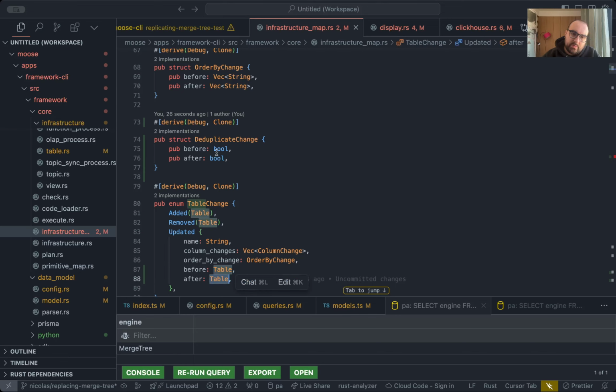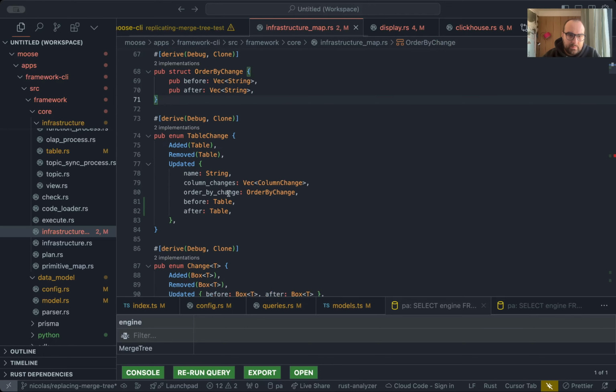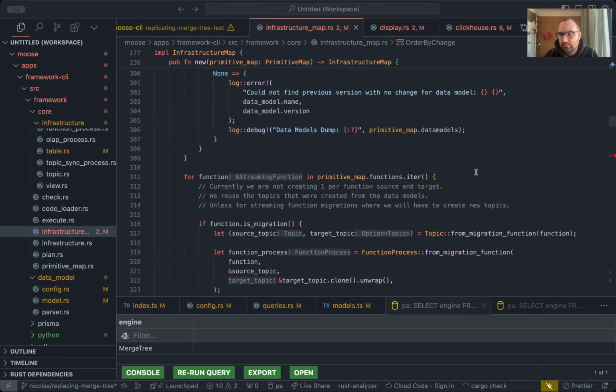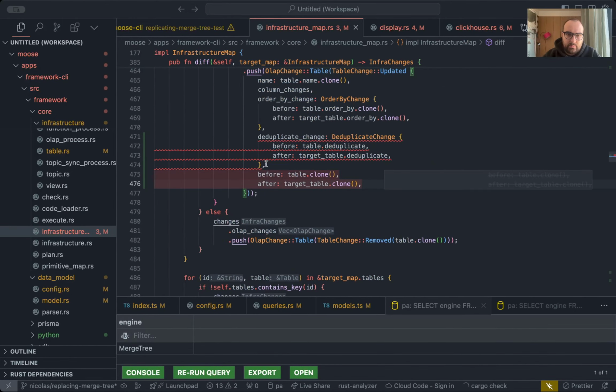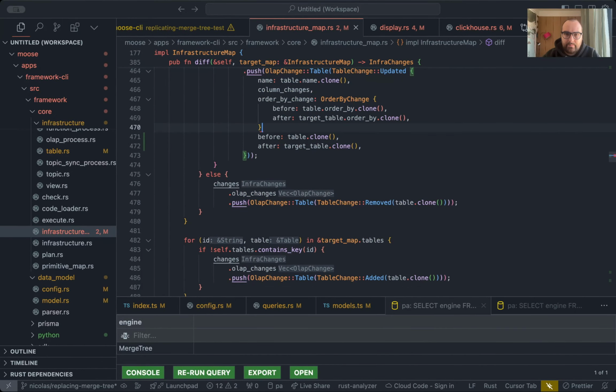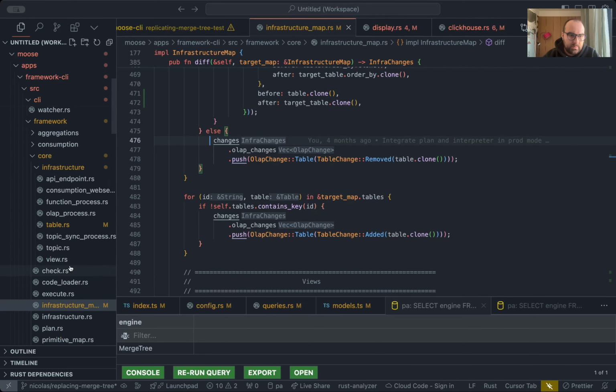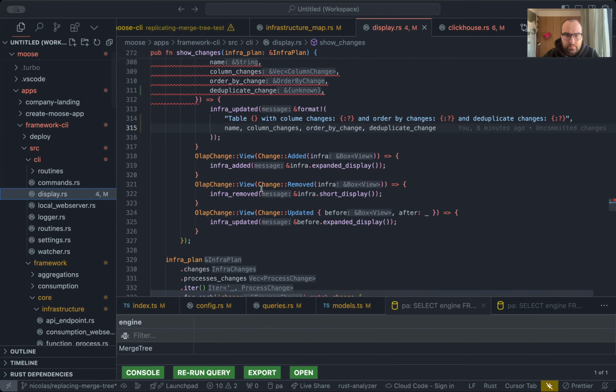Yeah, because the change is going to be fairly obvious there. Okay, so let's remove that, and then remove this, that here. Cool. And then display.